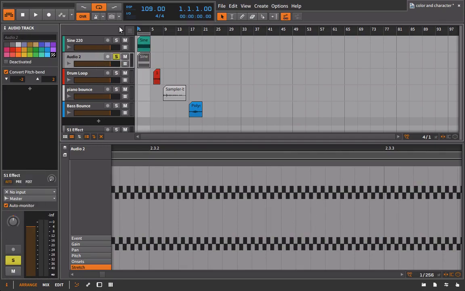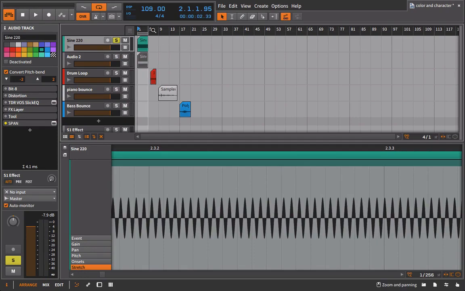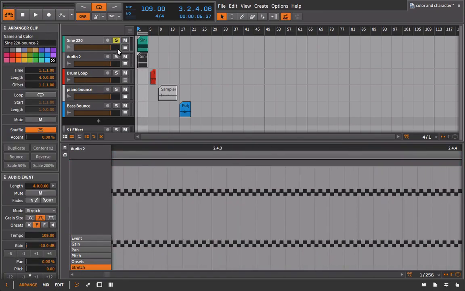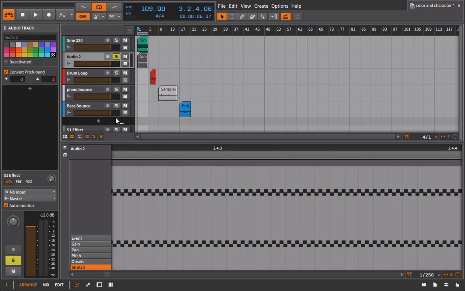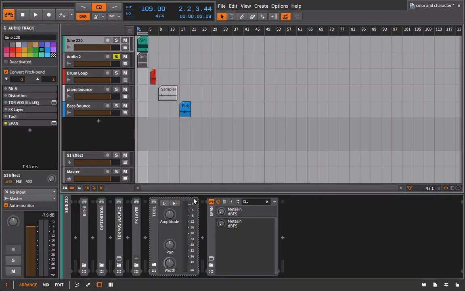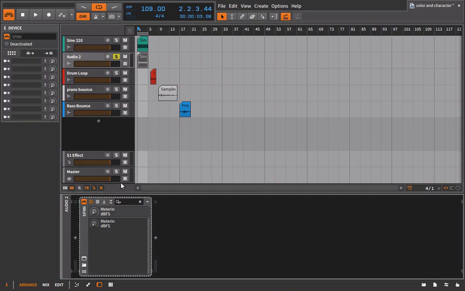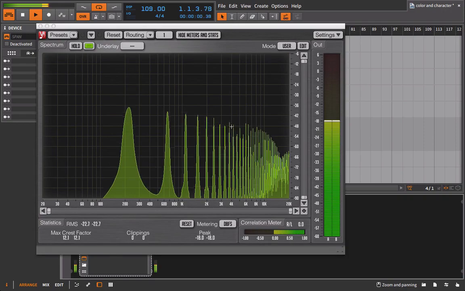So let's listen now to this digital distortion. And notice how it sounds quite a bit louder than this sine wave that's actually peaking out here at minus 8. All right, we could take this and even probably turn it down by 6 more, and we'll see that's peaking out at minus 18. And it's still sounding louder. And when we bring the SPAN device in and we look at it, we can see what's going on.